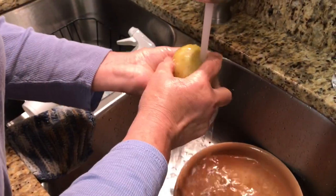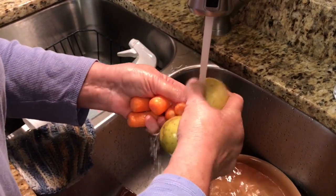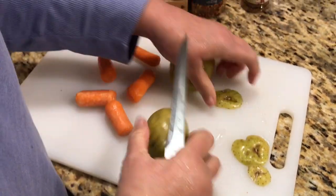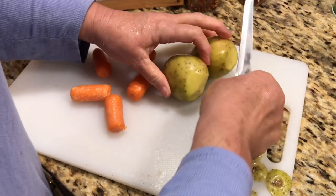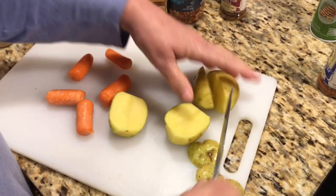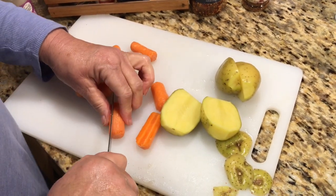Let's see what other things we find. I'm going to wash everything really good because the peel is even good. I'll cut out some of the bad places. I can remember Mimi used to make this when she went camping — she'd have the foil filled with whatever they wanted to eat. I'm using carrots and potatoes.